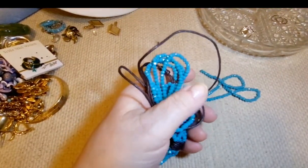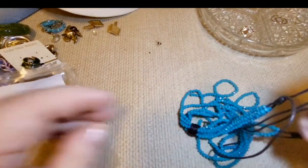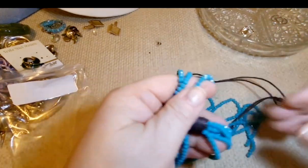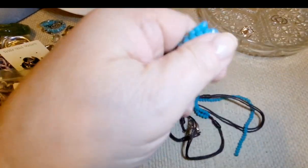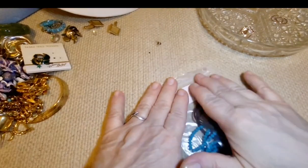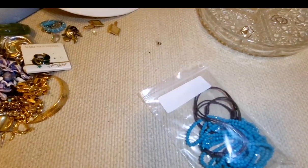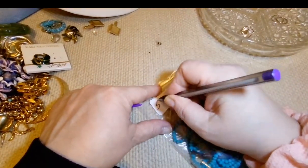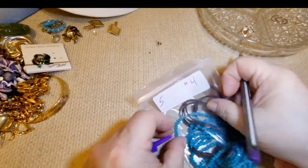And this will be number 5 if you're interested in this necklace. You're just going to tell me you want number 5. Let me just untangle it. Number 5. And my black pen fell. So now I'm using purple. Number 5 for $4.